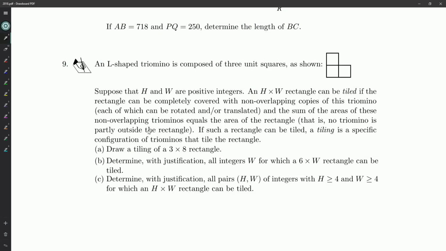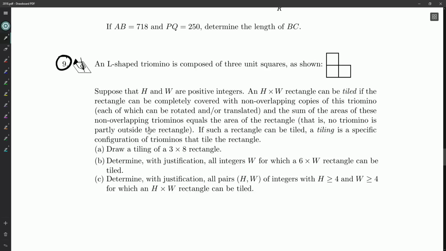We're going to continue our look at the 2018 Euclid Math Contest with question number 9 in this video. So the second last question, and we should expect it to be challenging. 8's challenging, 9's challenging, 10 is challenging. These are usually the hardest questions on the contest, and they are almost always required to be purely written. What have we got for 9?